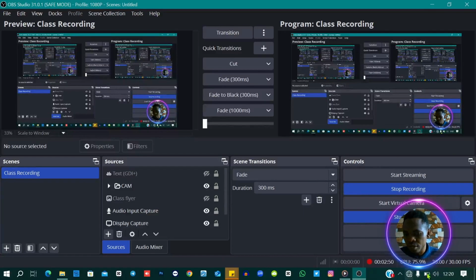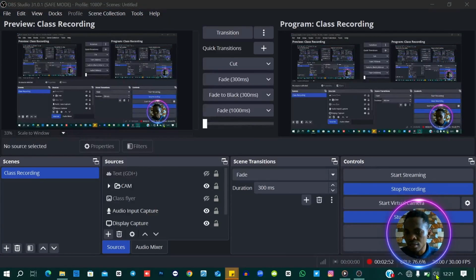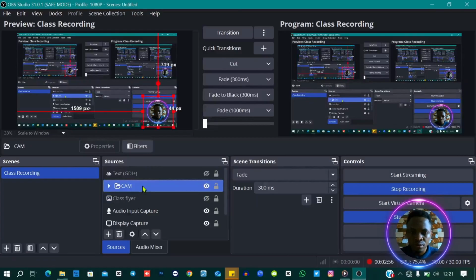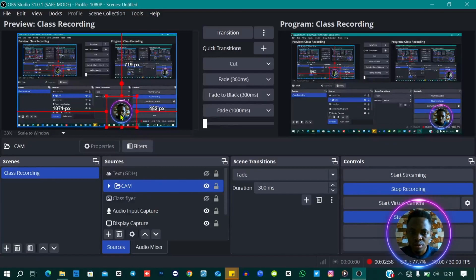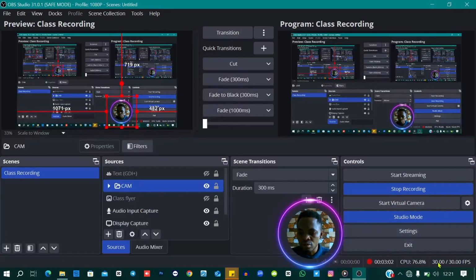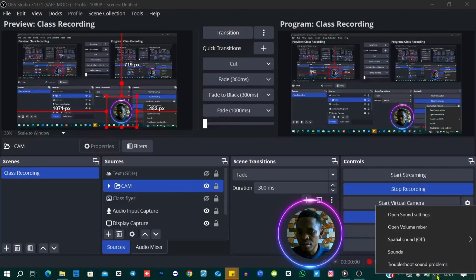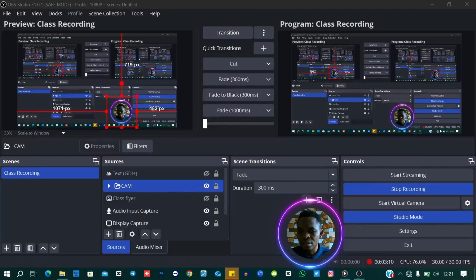This volume icon, you can see it. You right click on this volume icon. Okay, let me move my camera, it's kind of blocking here. Okay, so you right click on this volume icon. What I'm looking for is this open sound settings. Then wait for it to come.